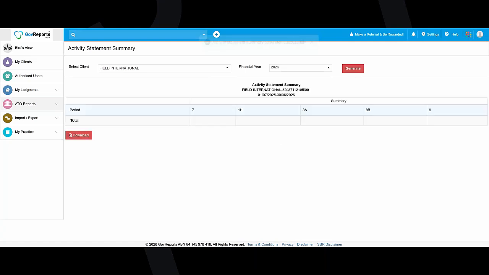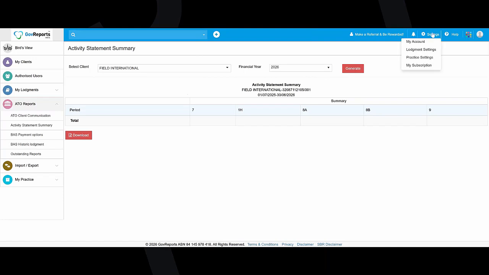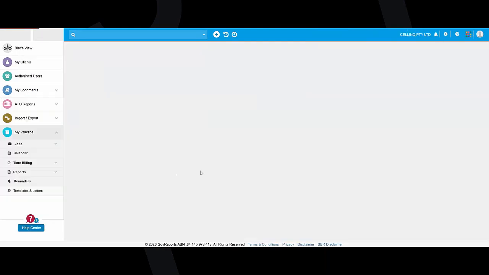Ali, we have a question from Amanda. Are the various templates saved in GovReports practice settings, or do we have to create our own?